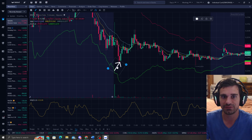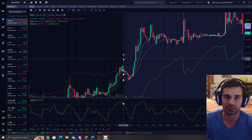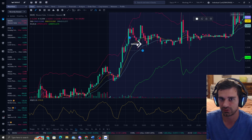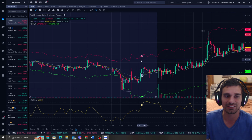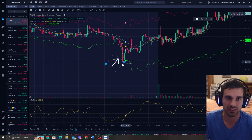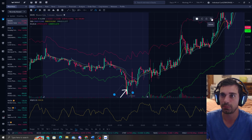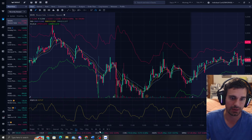because on shorter time frames is where you can get the most precise entry. As the flip side, when you hit the upper band, price tends to reject, and same thing right in here, you hit the upper band, reject. And that's just really how you get really precise entries. Like right in here was a precise entry. The 5 minute penetrated the lower band, and then you started going up, and you just accumulate the dips and sell the rips. And that's the name of the game for swing trading.